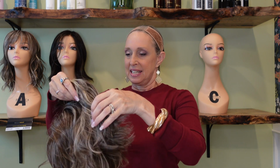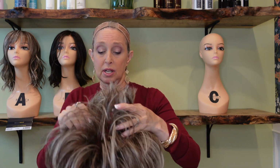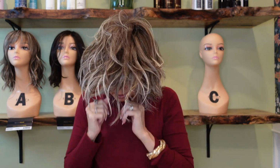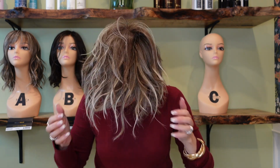Okay, let's put on Madison, and I will just give her a little shake. Right out of the box. So far, you really do not need to do much to these wigs at all. Like I said, I would fix that one strand that has a little bit of face flop. That would take me no time at all. If you haven't seen my video on how I do that, I do it with a hairdryer. It's really quick and easy. I'll put a link to that video right here so you can check it out.